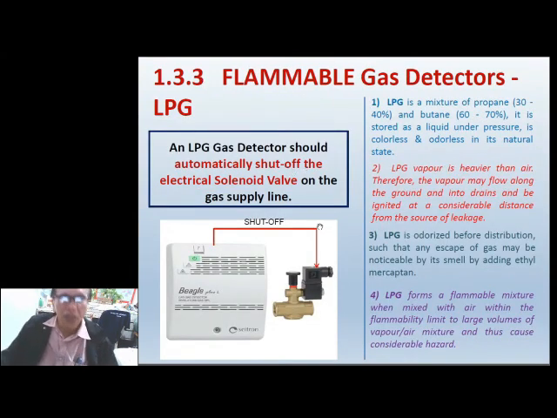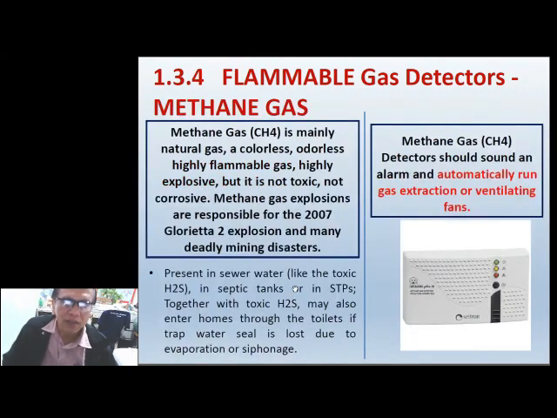Dapat meron kang LPG gas detector at automatic pasasarhan mo yung solenoid valve para hindi na magtuloy pa ang supply ng gas. And then methane, yan sinasabi ko na methane is also a product of the sewage system from the septic tank. When you produce methane, then there is a big danger, no? So methane detectors are needed, should also sound an alarm and automatically run extraction fan if they are inside the building. Otherwise, kung hindi mo i-extract at na-ignite, ay malaking sabog.